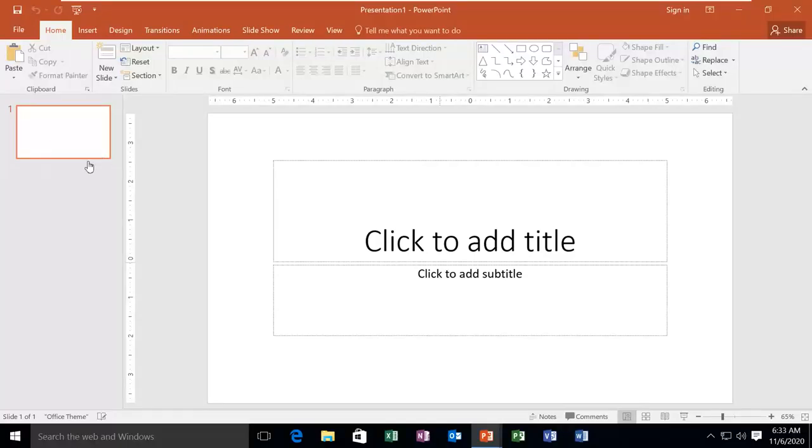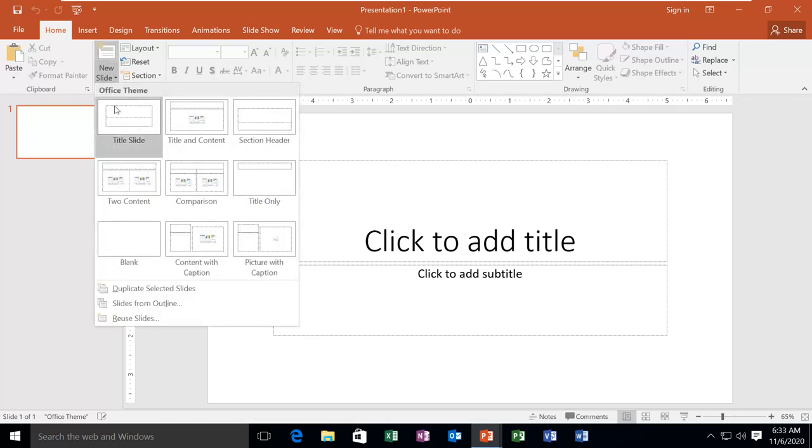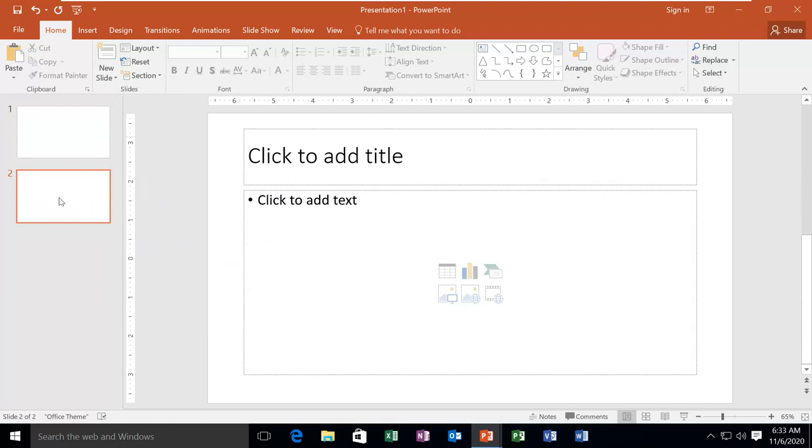So for example, here I want to add one, so I go to the home tab. Here in this slides group I have this new slide command. When I click on it, I have these different placeholder types which I can choose. So I chose this one. As you can see, it is added here as a new slide, and here I have one title placeholder, one for the content, and here I have these thumbnail icons.